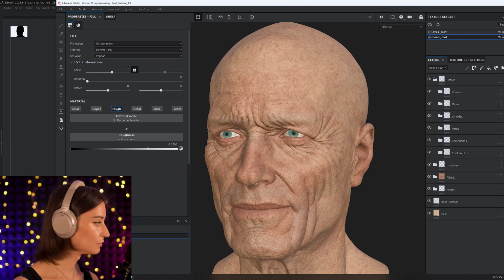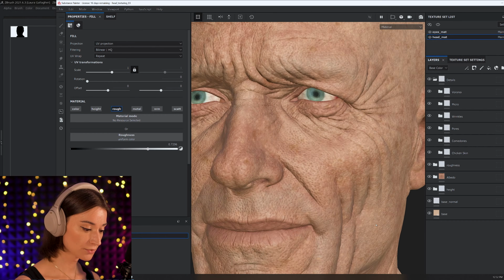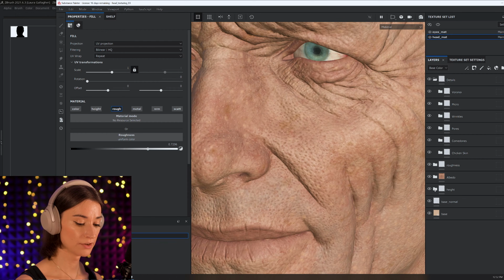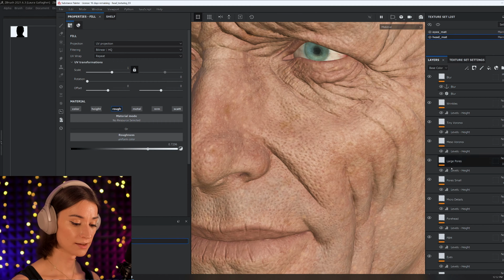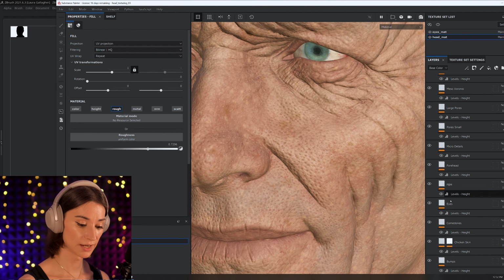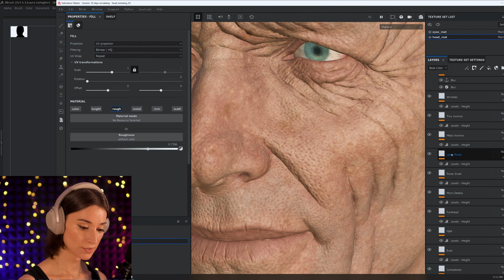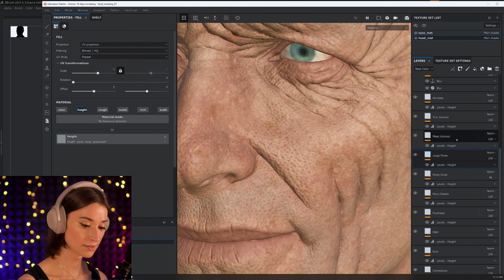So this is my Painter scene with my updated albedo there for the head. And if I just rotate this around, you guys can see the skin pores here. And actually, if I go to my height here, I now have a height folder in here. I actually have all my detail layers in here, and I can say, yeah, maybe those skin pores there. So these are these large pores. Maybe I don't quite like the intensity that they have right now. Maybe I want to lower the intensity of these.